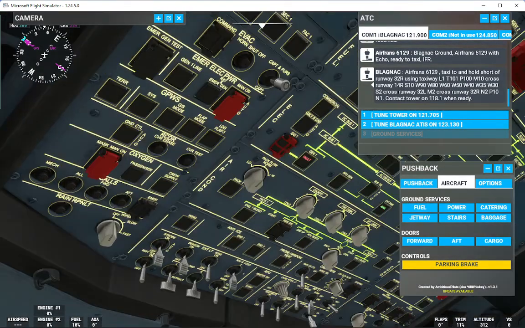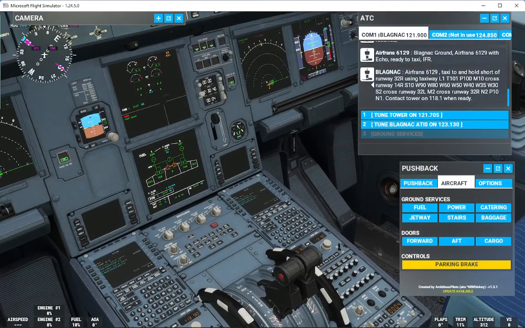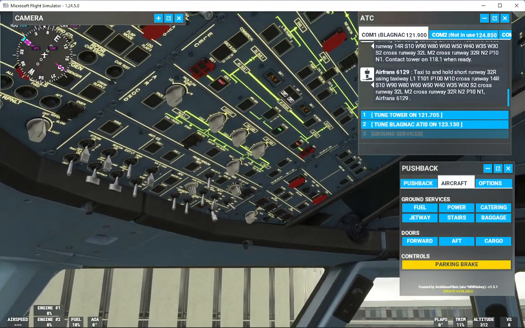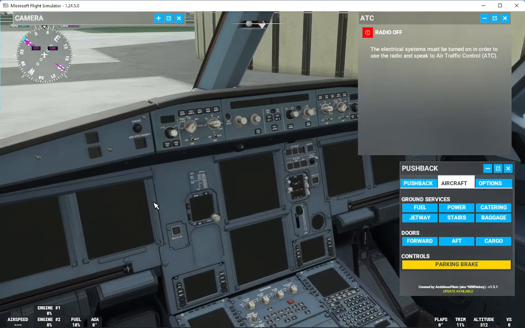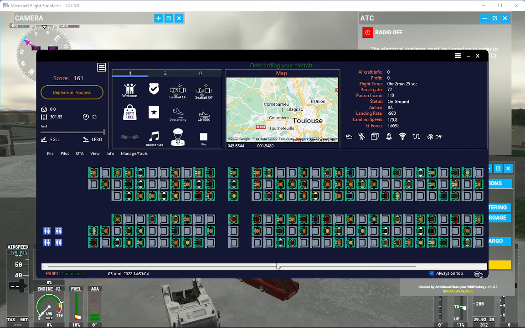Contact tower on 118. The aircraft is ready, cold and dark. Batteries are off, so I don't know why there's still power to the aircraft. Probably because of the APU, so that's been shut down. There we go. We are cold and dark. Just waiting for passengers to deboard.